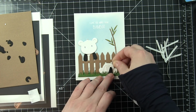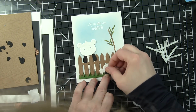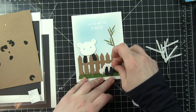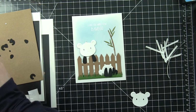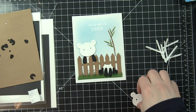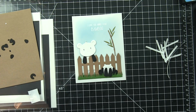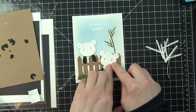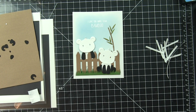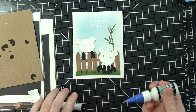Now, this panda, the arms are the same for both, but this one has the addition of the little feet that I want to add. I am using glue dots to attach these. If there are any little areas that maybe aren't sticking down as well as you like, you can always add a liquid adhesive as well, or use that instead. I did go back with the Ranger Multi-Matte Medium and add some little dabs of glue just to secure some of those elements a little bit better. There are my two pandas. So cute. You can really start to see it come to life.